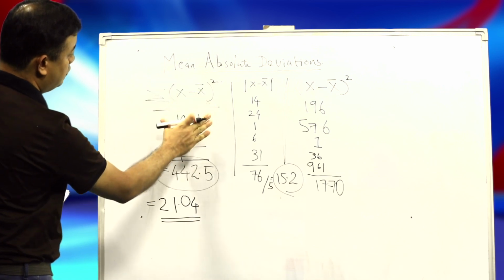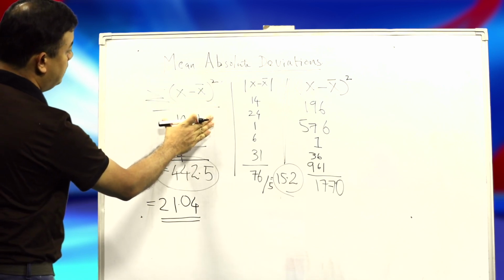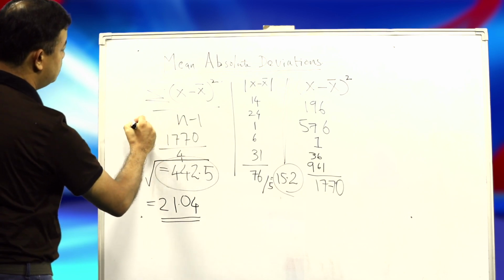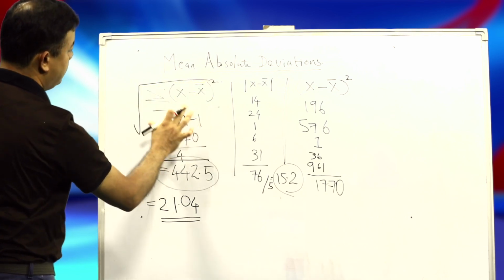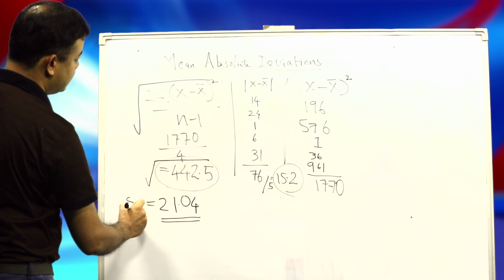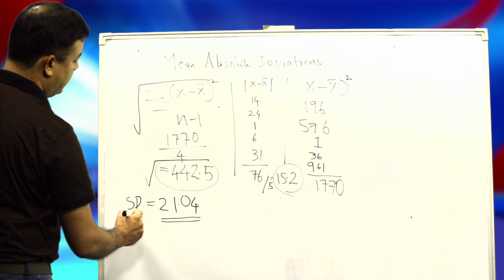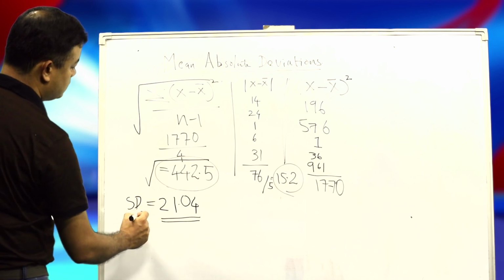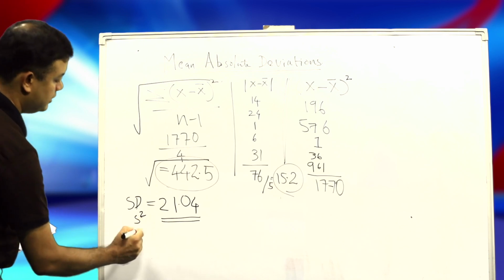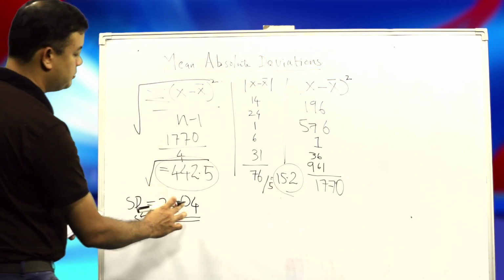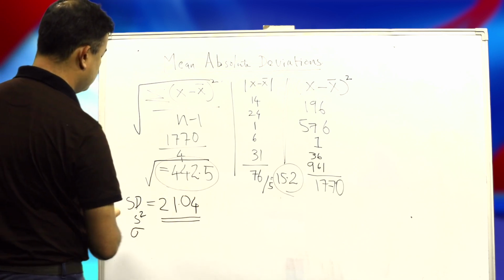So the formula used is almost identical to the sample variance. The sample variance has n minus 1 as the denominator. So just take the square root of this. This formula is the standard deviation. So it is actually SD. Another way to say this, the standard deviation is the square root of S square. Otherwise, you can also use the term sigma. Sigma is used especially for the population standard deviation.